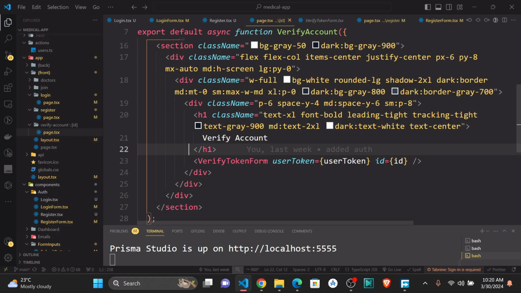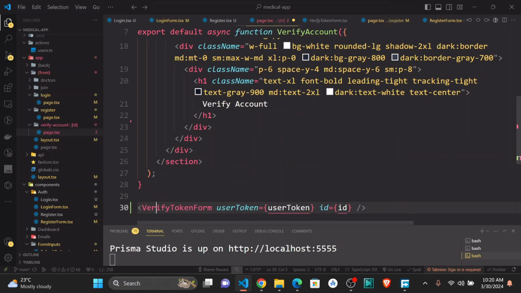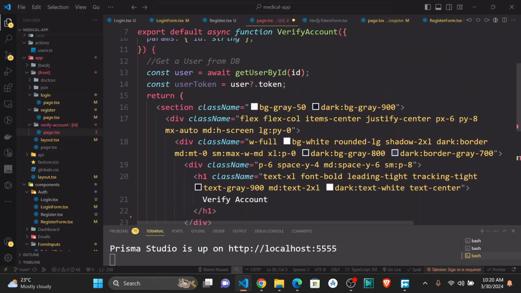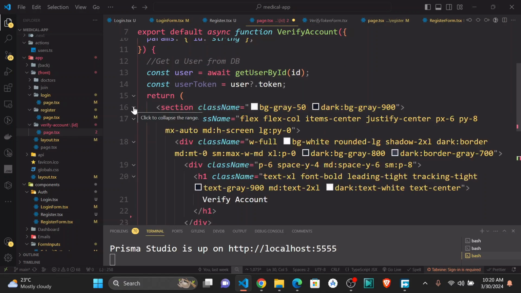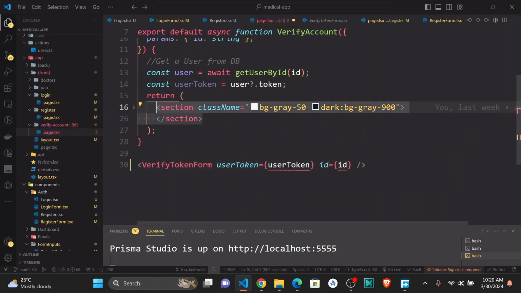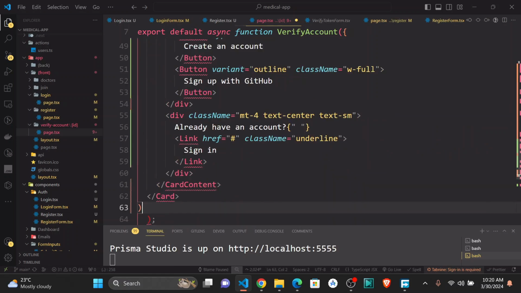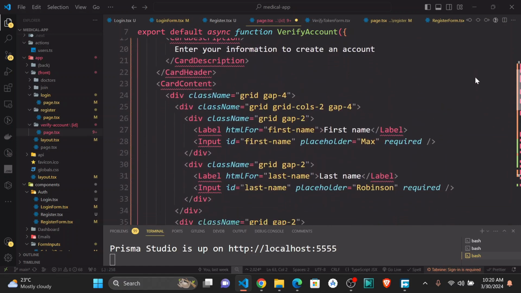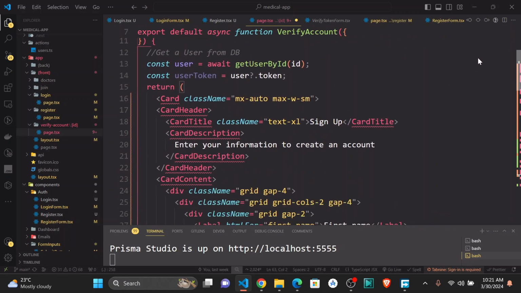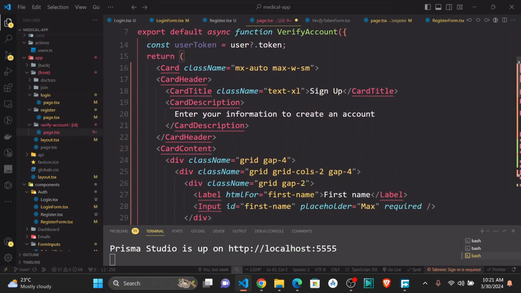So we just go back in here. We can just move this out first. Okay, we shall need it. And then this text, I will need this text: verify account. That's it. Just go ahead and replace this. Okay. So I have everything. The only thing I want is the card header.